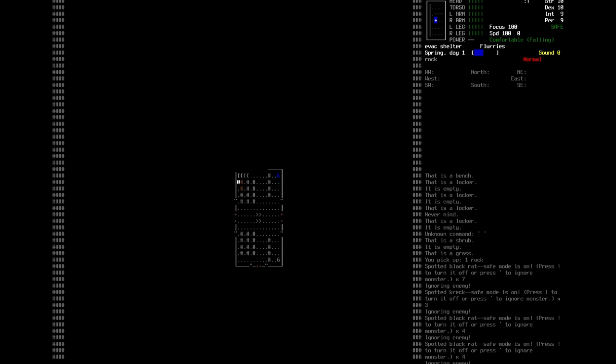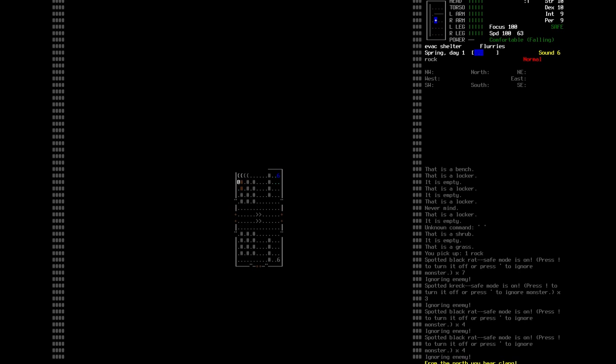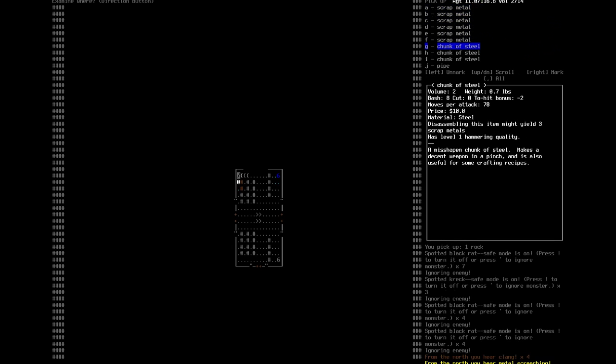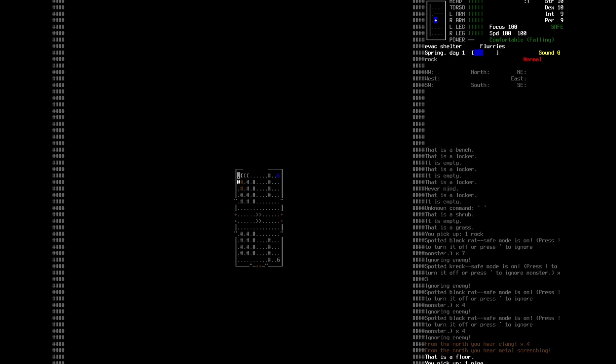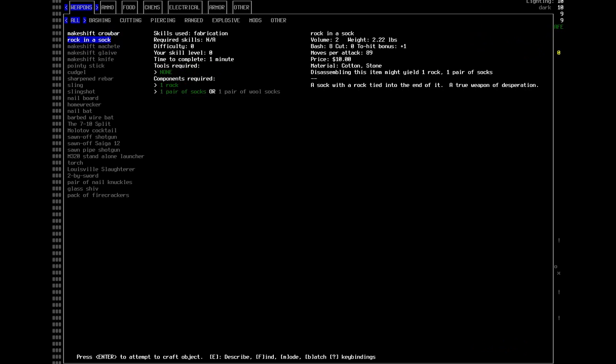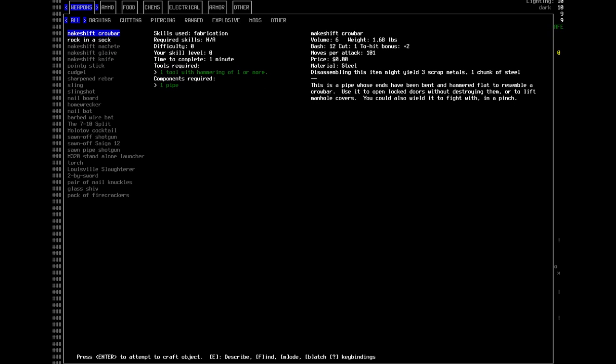Okay, so we're holding the rock, and we're going to smash this locker. And smash it again, come on. There it is. All right, so now we're going to look on the floor here, and you'll notice scrap metal, chunk of steel, and a pipe. That's what we're wanting. Now, we're going to go to our crafting, and because we have the mechanics skill, we can do a makeshift crowbar. Now, the makeshift crowbar is really important for multiple things. First of all, it allows us to crowbar windows open or crowbar doors open or other things with a lot less noise than breaking them.